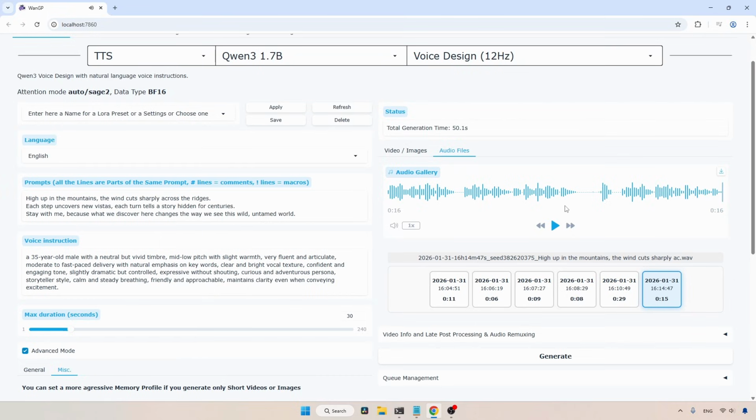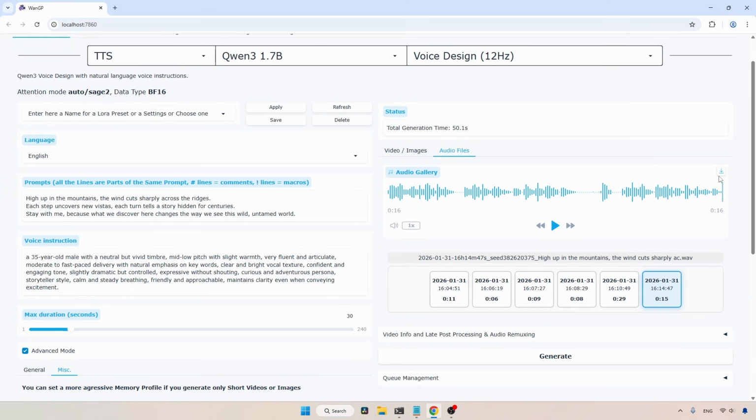Well, as you heard, it is good. We got a new character voice. Later, we can clone this voice using the base model, which can help us in creating voiceovers, audiobooks, and giving voices to characters in AI videos. Also, the audios we generate will be saved inside the Outputs folder located in the WanGP tool. You can also use the Download button to save them separately.